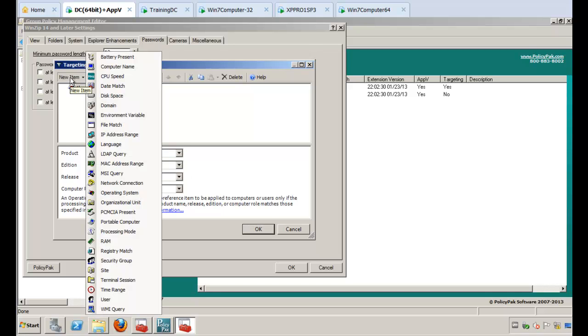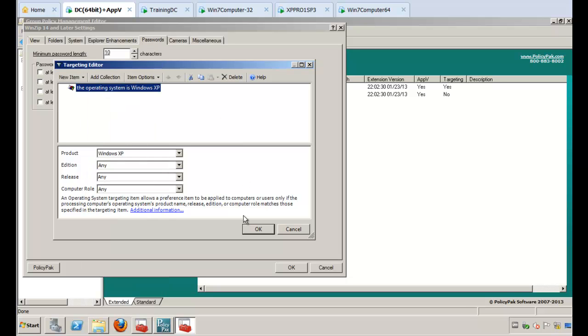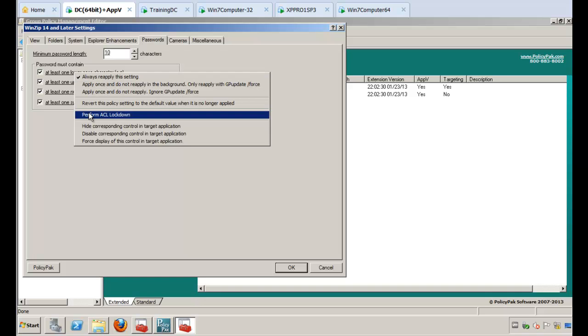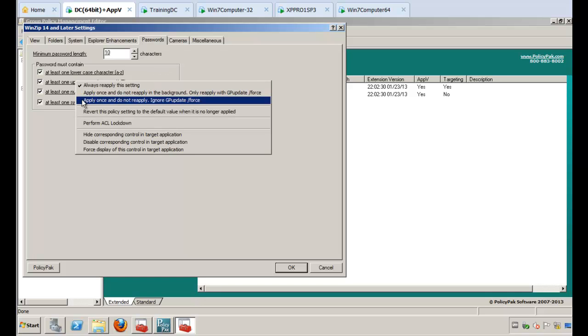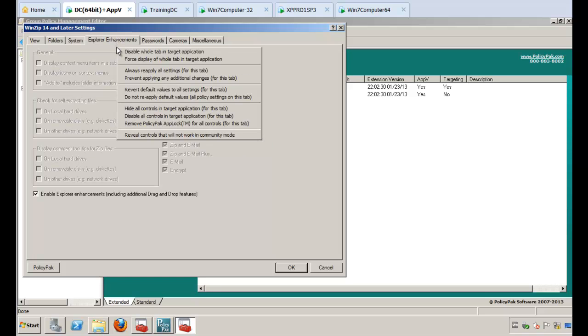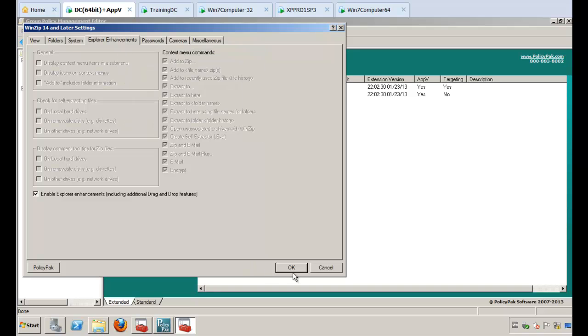And I just want you to see very quickly here all the major categories of things you could do. You could do it based on if it's a desktop or if it's a laptop. You could do it if a person's part of a security group, or IP range. All sorts of fantastic ideas here. So I'll go ahead and check all these checkboxes. And this time in XP, I will go ahead and hide and disable the first two. Okay, so XP is a little bit different here, and I will lock down the Explore Enhancements tab on XP.